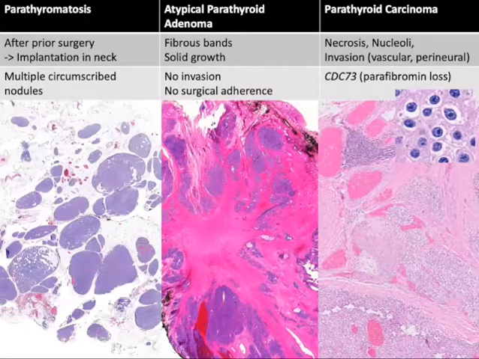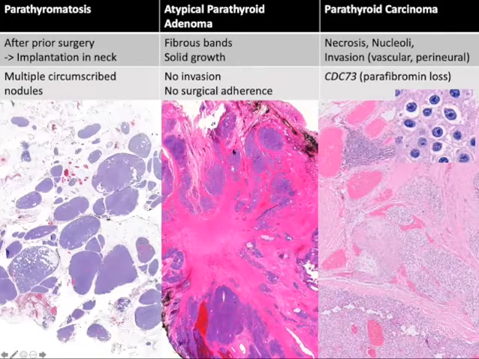The one thing I will say about parathyroid, and then I'm done with this lecture, is three things you want to think about in parathyroid, other than your run-of-the-mill adenoma or hyperplasia. You want to think about atypical adenomas, parathyroid carcinomas, and so-called parathyromatosis. Parathyromatosis is thought to be a diffuse seeding of parathyroid tissue in the neck after prior surgery, kind of like a recurrent pleomorphic adenoma. Same concept: small nodules in tissue that are very circumscribed, otherwise totally bland.